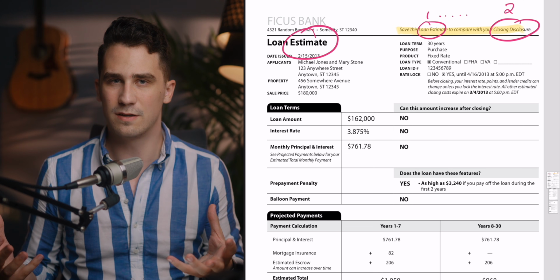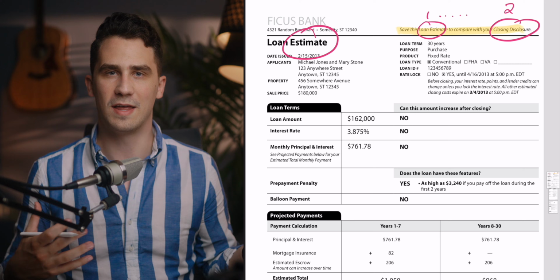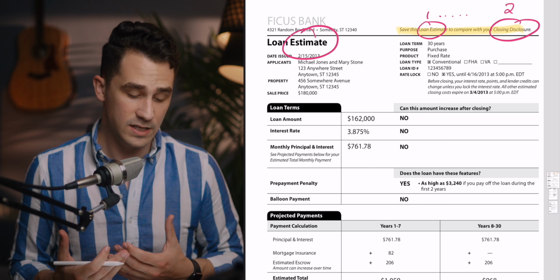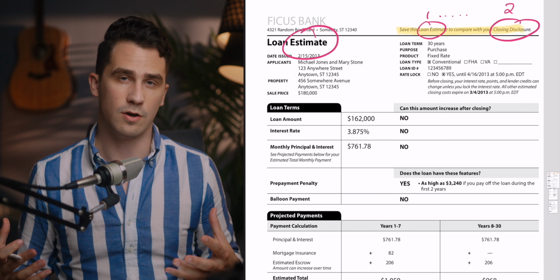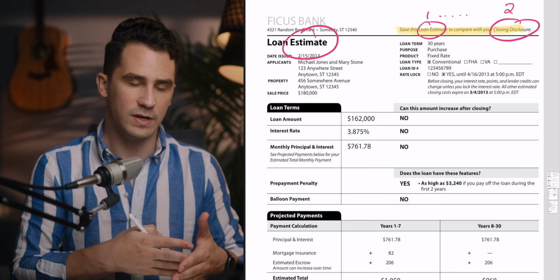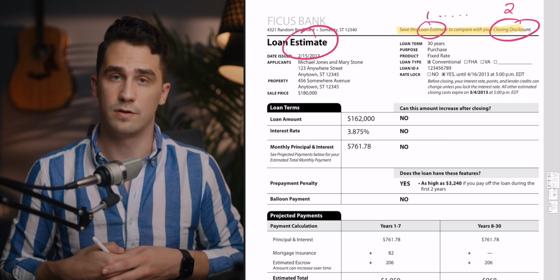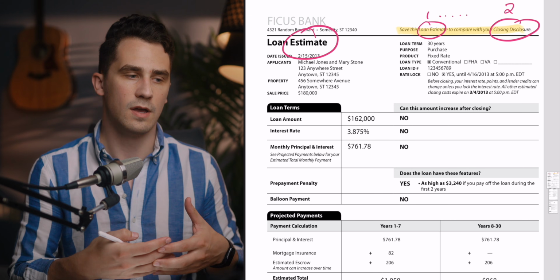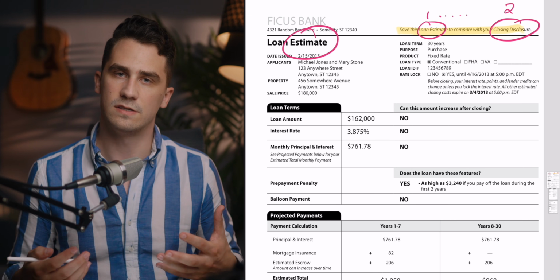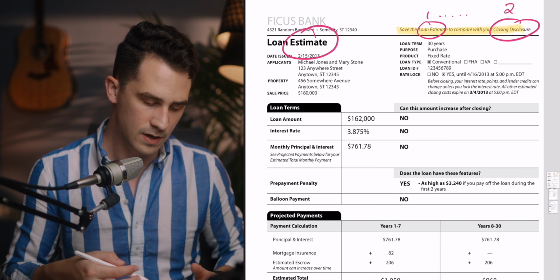I know it can be really confusing because you get under contract for a house and you're like, how do you guys not know how much I need to bring to the closing table? It's because there are multiple people who are charging different things when you're purchasing a home, and not everybody has the exact numbers ready at the time that you sign for your purchase contract. That's why it's really good to have a loan officer who can help explain the details of these fees to you so you can have a really solid understanding of everything that's going on here.